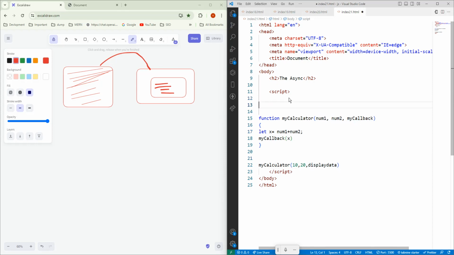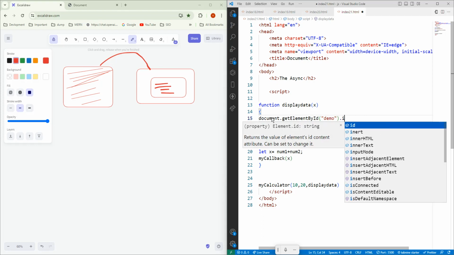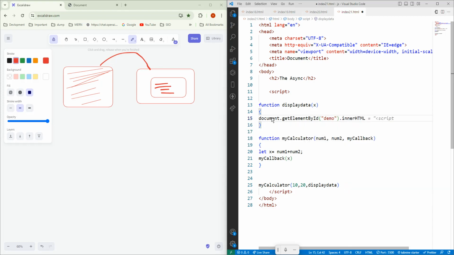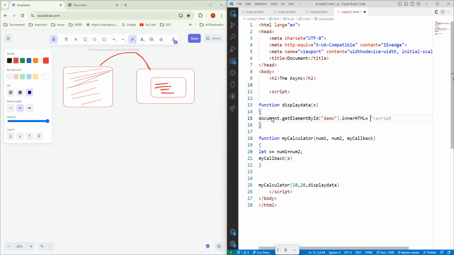Function displayData, open-close brace, then I need to pass the x value. So document.getElementById of demo dot innerHTML equals, what is the value I am passing here? That is the x. x is coming here.